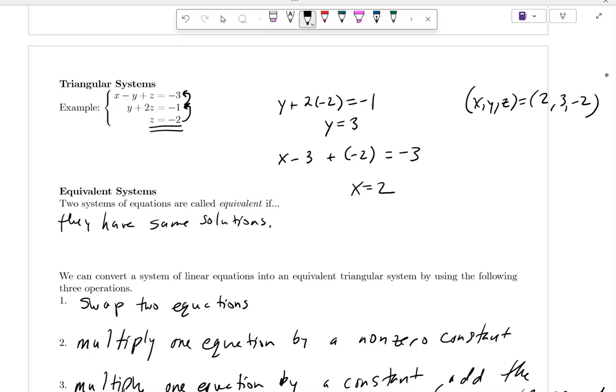I had z equals -2. That coefficient was a 1. I've got y plus 2z equals -1. That coefficient was a 1. Same thing here with the x. This is going to be our method, by the way. In the first equation, we want the coefficient on the x to be a 1. Then we'll eliminate the other x's. Then we'll do the same thing in the second equation, just with the y, and then the third equation with the z. That's how we're going to work it.